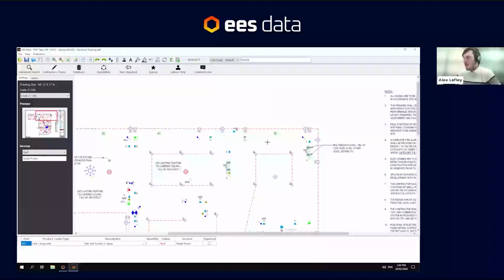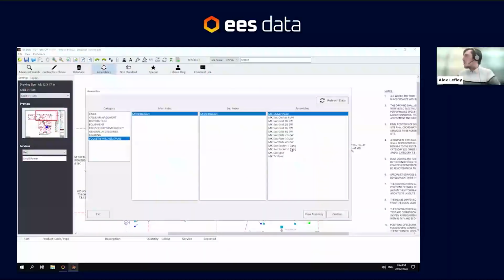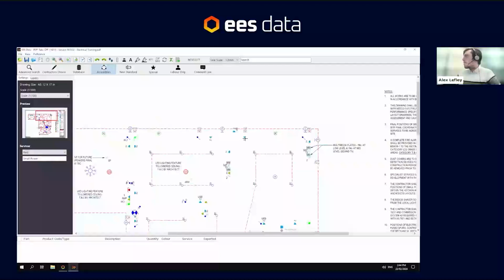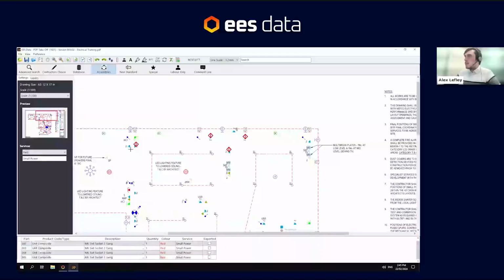Now I'd say straight away, if that mark is not big enough for what you want, just undo it. Come here to your line scale, change it up to a bigger size, reselect your item, and then try again. There we are. This one's a lot bigger now because it's going to take up a lot more on the screen. Okay, so I'm quite happy with that. Once again, this is a personal preference, right? So I'm just going to go around and count up all of these that I can see in these various different areas.